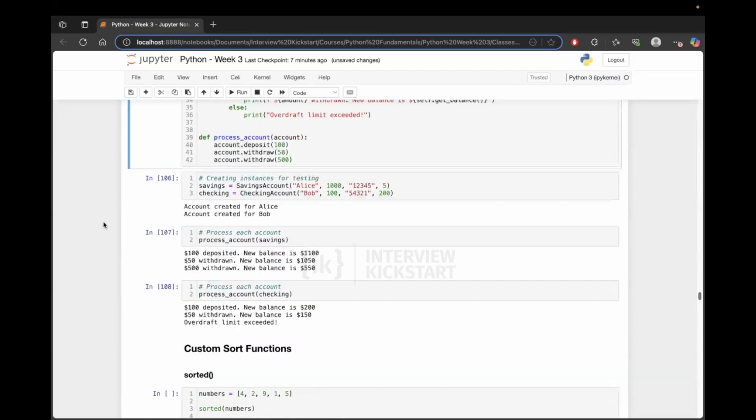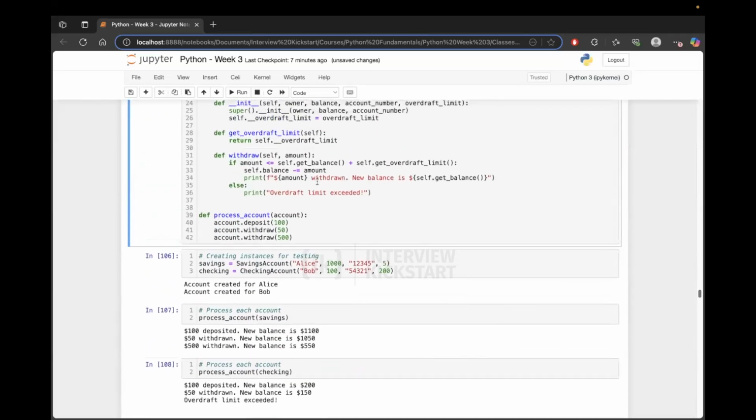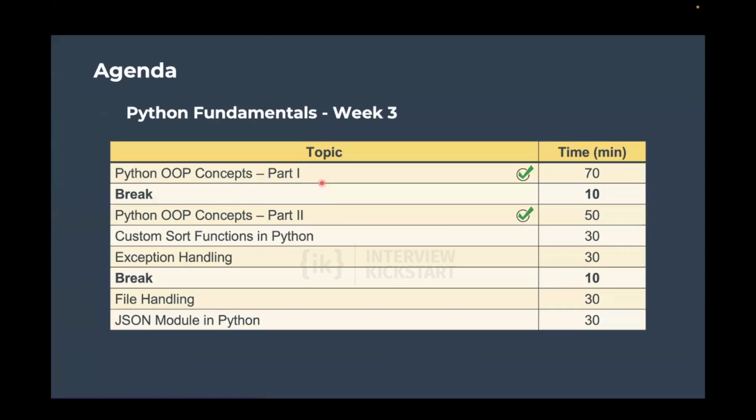All right. So now we are going to change topic, because we are done with the object-oriented programming concepts. Before I go to the next one, I want to make sure that there are no questions here. I think the questions on the Q&A are addressed, but are there any other questions?